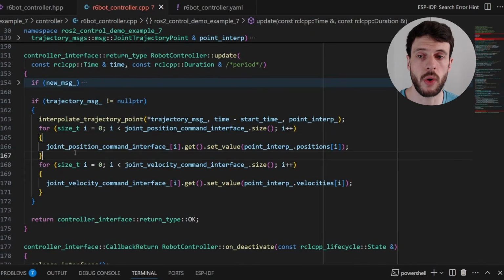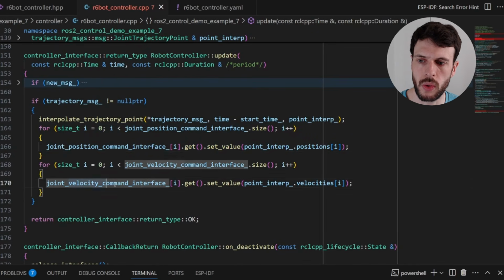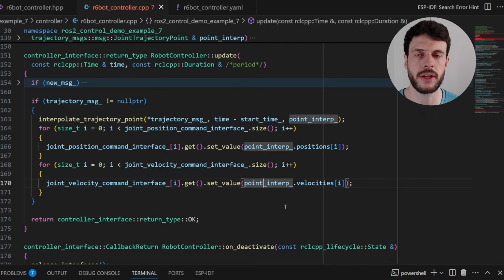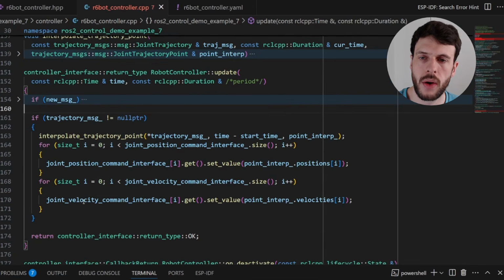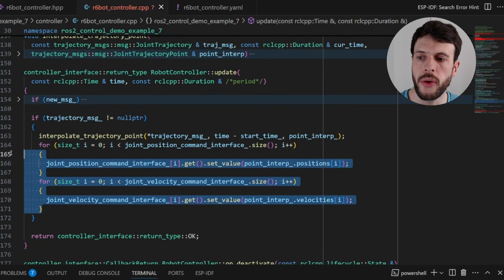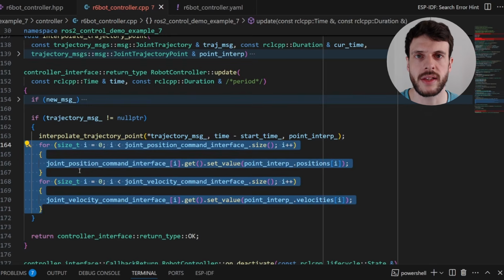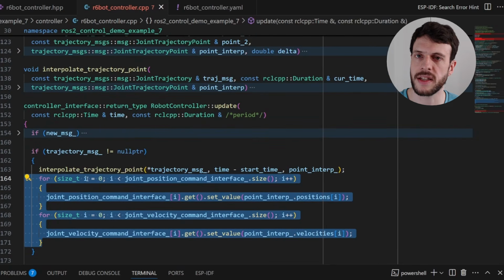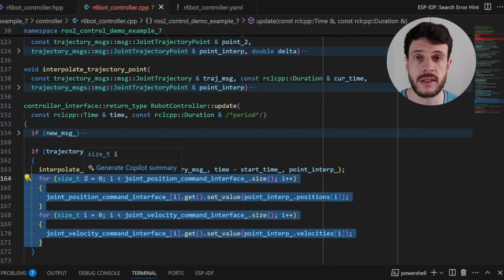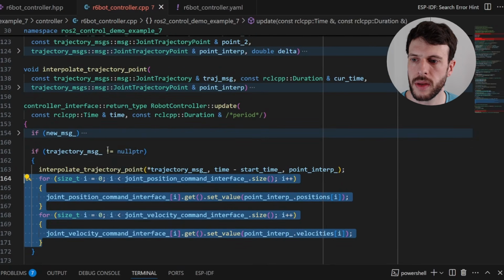This iterates over all of our position command interfaces and sets a value, and all the velocity command interfaces and sets a value. So this is the stage where it actually tells the systems controlling the robot arm, move to this point. One thing to notice here is that we are only writing data, we don't read data. So there's no feedback loop in this. It's a simpler controller. It's open loop, it says move to a point, and it expects the robot to move to that point and doesn't check whether it was successful.